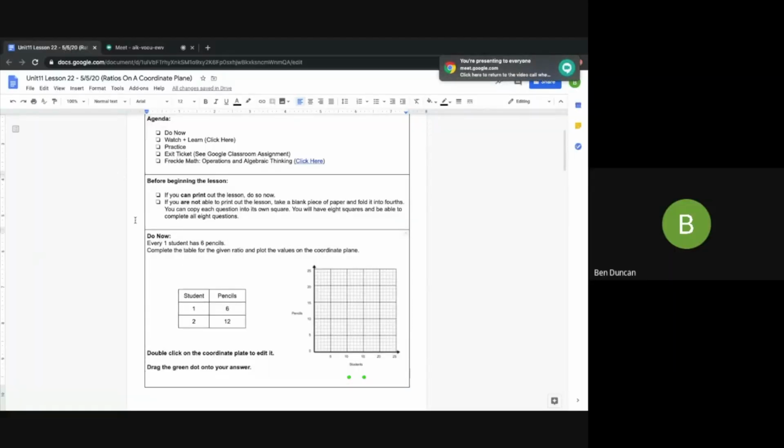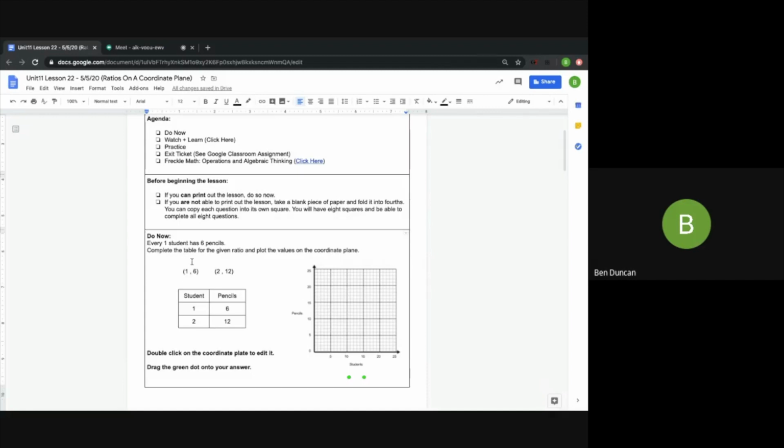So let's go ahead and take a look at how we would put our answers into this chart here. So we've already talked about how our ratio of students to pencils at first is 1 to 6, and then the next one we would have is 2 to 12. So I want to really remind you that when we're talking about ratios like this, we can also write ratios as an ordered pair. So it'd be 1 to 6, it would look something like that. And then our next one would be 2, and this is how we would write it, 2 to 12. So when we think about how to plug in an ordered pair onto a chart or a graph, we just go ahead and plug it in the way it's written.